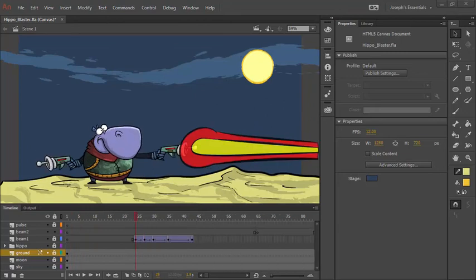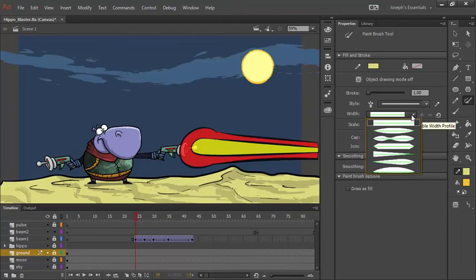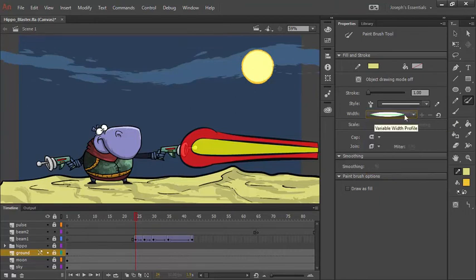This first blast is created using the Paintbrush tool without any vector art brushes applied to it, only a tapered variable width stroke. So if we select our Paintbrush tool, we can see that we don't have any vector art applied to it right now, no brushes here in stroke style. And for width, what we would do is choose width profile 1, and you can see that this tapers on either end. That's how we can get these nice smooth lines with the new Paintbrush tool.